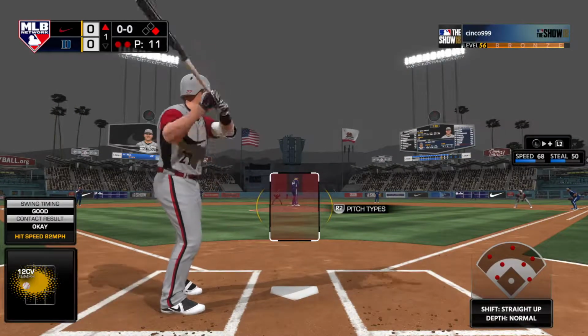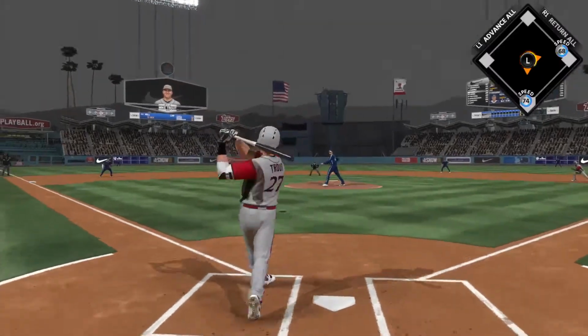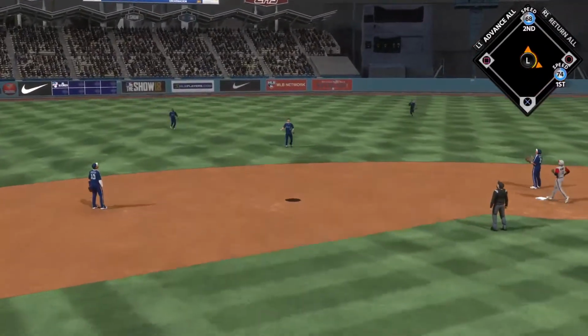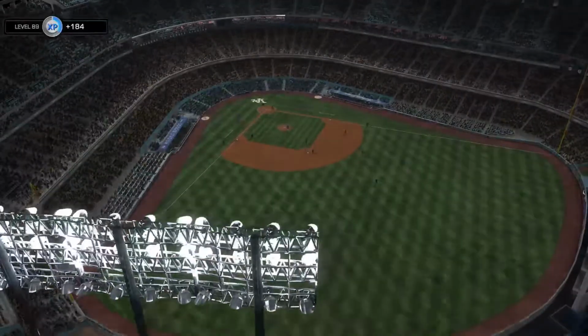Stepping into the box, Mike Trout. He takes his first cuts in this one with a man at first and 2 away. Fly ball out toward left center field. Seager moving to his left. And that's the 3rd out.